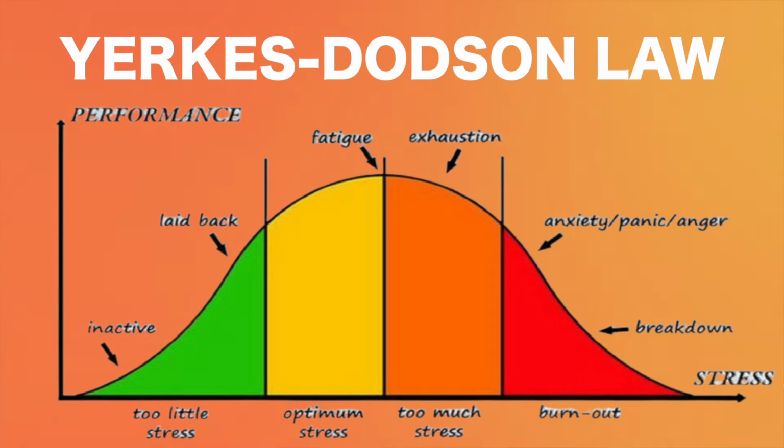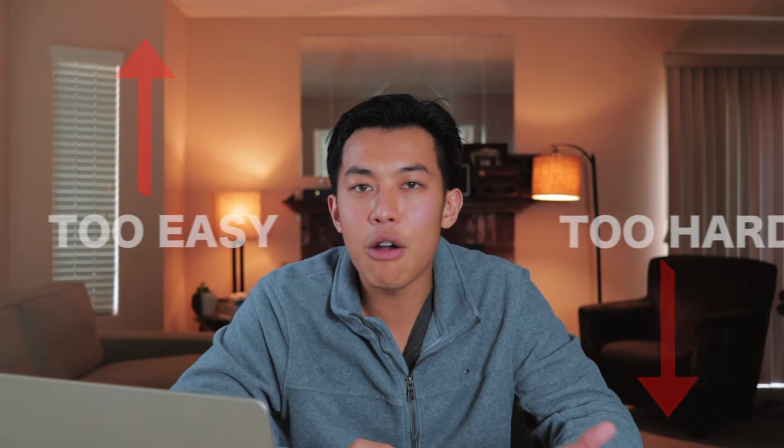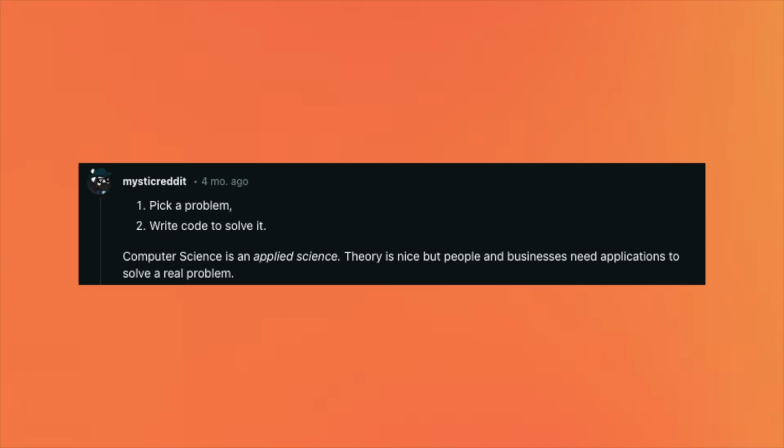The key thing about being a self-taught programmer is not to lose momentum. Similar to the Yerkes-Dodson law, you want to be in this zone of not too challenging, but not too easy as well, because if it's too easy, you're not growing enough, right? But if it's too challenging, you can easily give up and just go back to not coding. I remember at the time everyone's always suggesting, hey man, just start coding, just try it. But for me, that was going to be in the too challenging zone and I would have easily just given up by then.